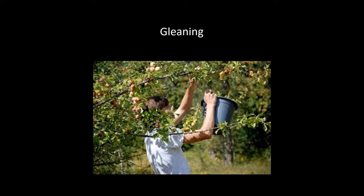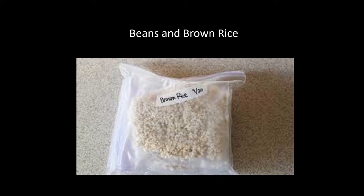One of my favorite ways of saving time and money: have from scratch beans and brown rice cooked and portioned in your freezer. I cook each one and portion them out separately. Rice in one bag, beans in another. So if you have these two time-consuming but very inexpensive foods already done, you have so many meal options open to you. When you're short on time, you just pull already cooked or chopped ingredients from the freezer, throw them together, and you have your meal.